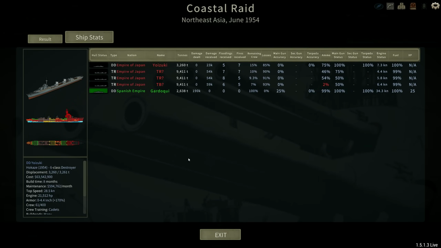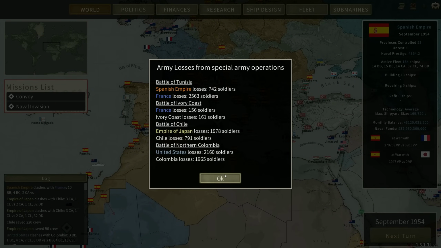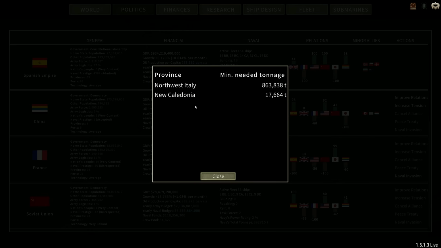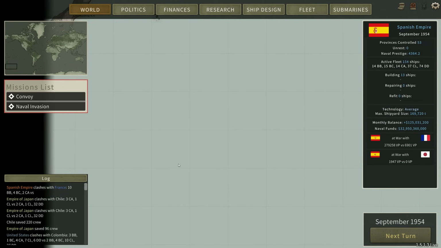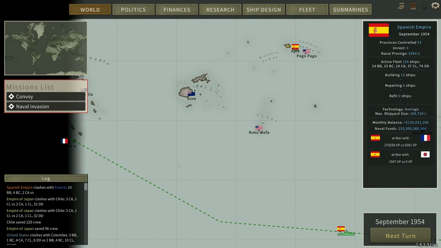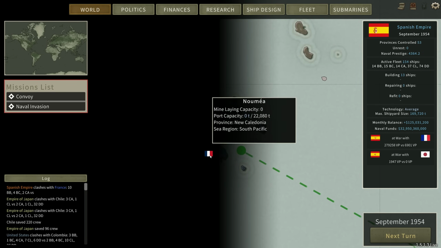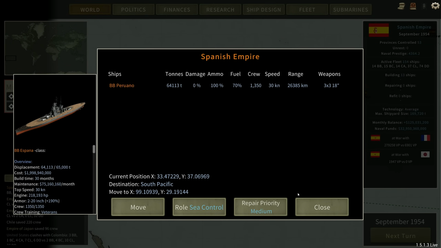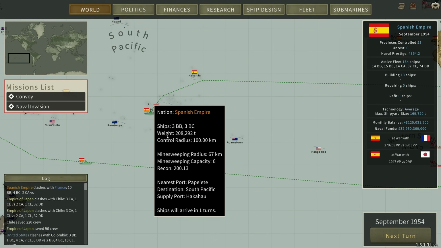That's another convoy down. Okay, French Polynesia has fallen, and I noticed when I ordered the invasion of French Polynesia, New Caledonia, currently in the news, obviously exists, but in Dreadnoughts, it's in a really awkward place. It's literally here, in a region that doesn't really exist, which is why I missed it. I already have the Pirano on her way. She should be able to deal with it.